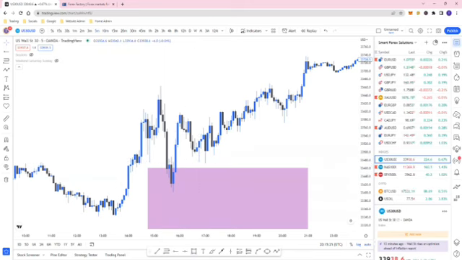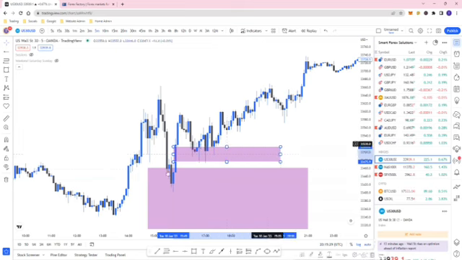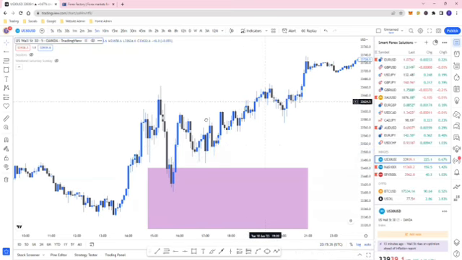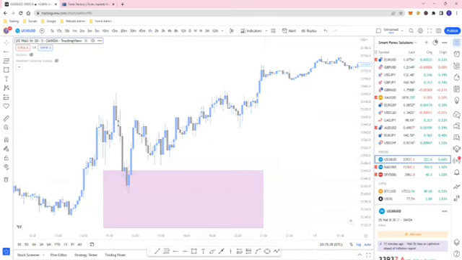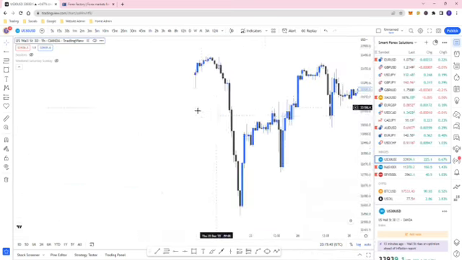That there would have been a really nice entry yesterday at around 4:45. Not an ideal time, because we don't really want to be trading that much later in the day, but you could have got in on this imbalance. You wouldn't have got the entry unless you tapped in early. But that there is a really, really nice entry. But focusing ahead to today, if anyone asks, what is the order block?